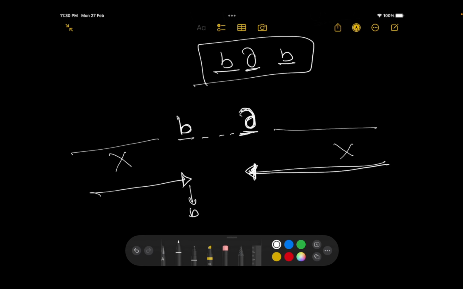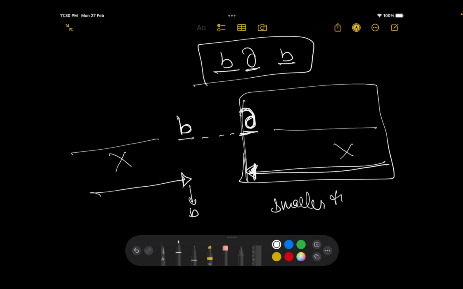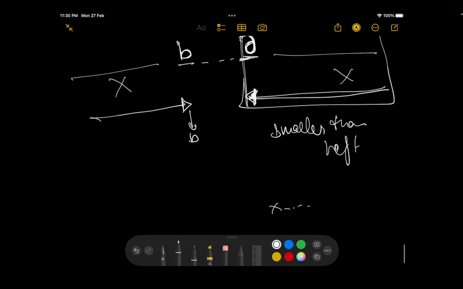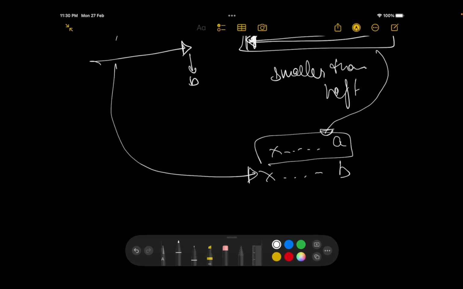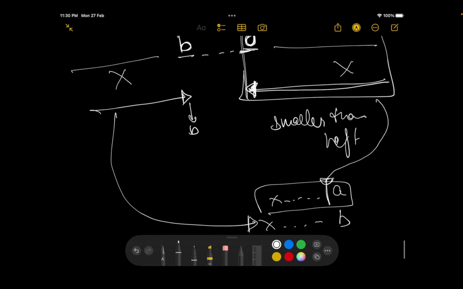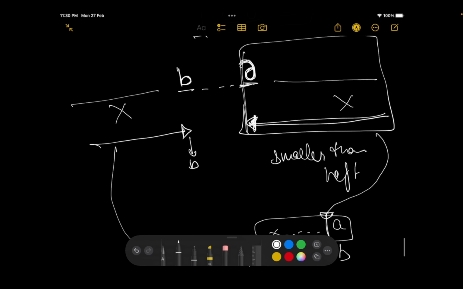So naturally this half is actually smaller than the other, because over here you'll be having some characters followed by A, and over here some characters followed by a B. This is the left half, this is the right half. Cool. So I know that the right half is now smaller. So now I want to make the left half smaller as well.